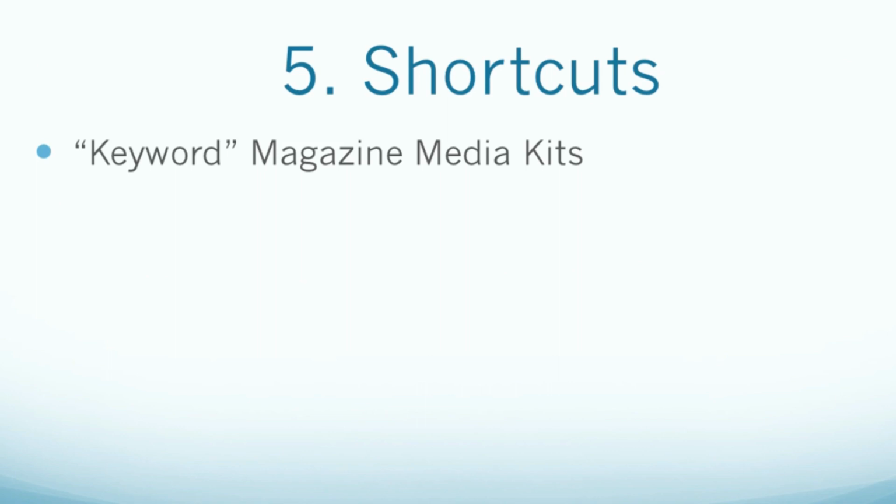Welcome back. This is video number 5, and now that you understand how to figure out the exact demographics by utilizing the Alexa.com tool and the Facebook Ads Audience Insights tool, if you can find a magazine for your particular niche, with magazines, they always have what we call media kits, and within the media kit itself, generally speaking, it will tell you the exact demographic. So you might get some data from these media kits that you might not get from these other tools. And that's why we're using this route in addition to everything else that I have taught you.